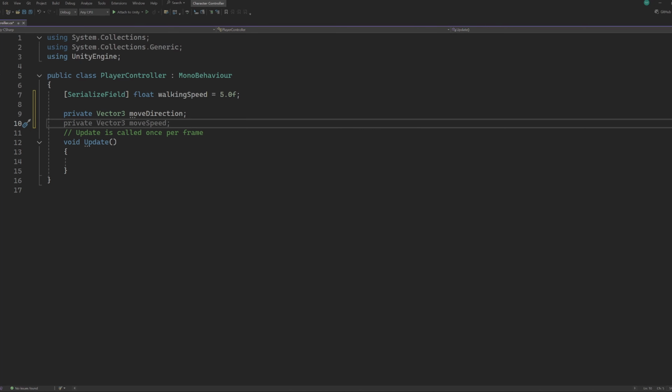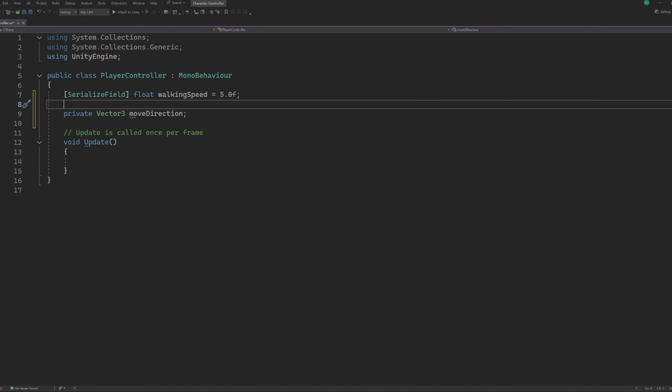I want to do a nice little space. I like to have a space between these, so if something's new, like serialized fields, I would have them stacked up here, but I like to have a space between stuff that's separate. It's just easier readability for me, at least. I assume it would be the same with you, but obviously I could be wrong.